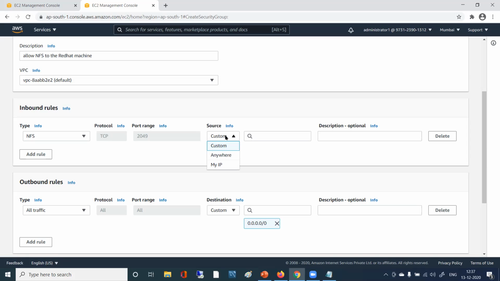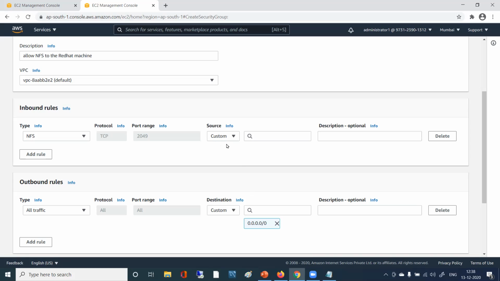This is to be accessed by Linux machine. Now this will be mounted on the Linux machine as a file system. This will be mounted and can be accessed by multiple machines. So this will be a shared file system. Now, whom do you want to access this share? Your Linux machine, right? Correct? Yes. So already we created some security group, right? Just now, just before this, we created one security group. So we need to give the access for that security group. Yes, correct. You are getting it.